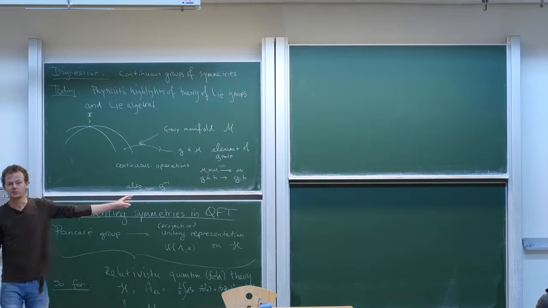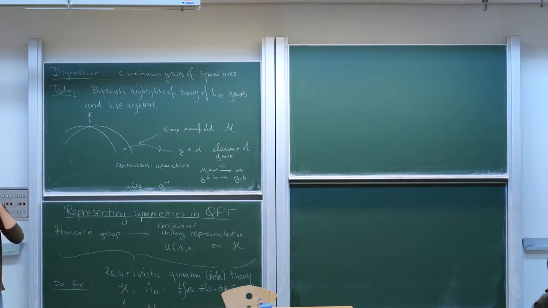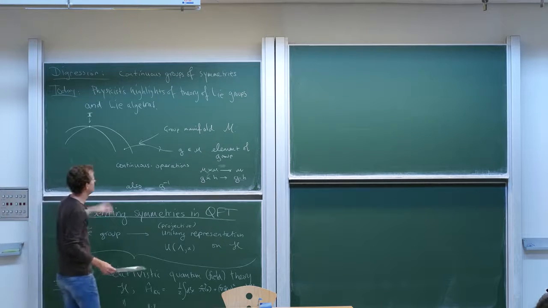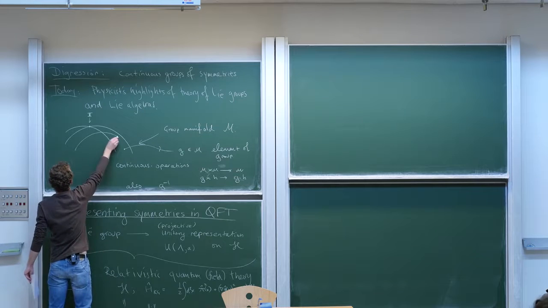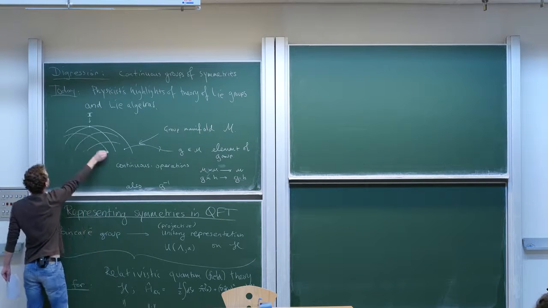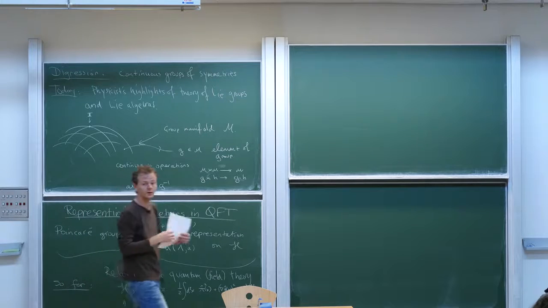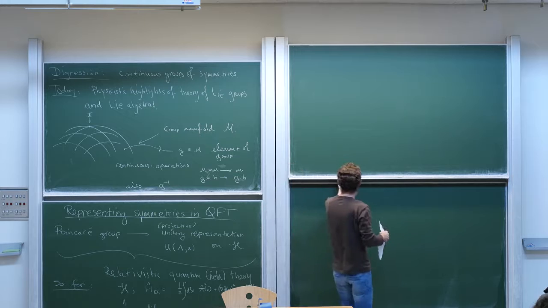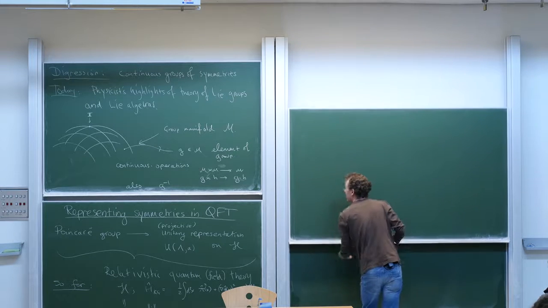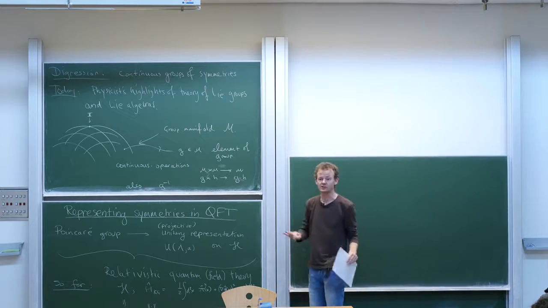So we have a continuous group when the elements of the group are points in a manifold, and the operations of multiplication and inverse are continuous in the natural topology that you would put on these manifolds. I've tried to draw the manifold of a group as a kind of curved surface here. That's not a bad cartoon. That's actually a pretty good caricature of what a Lie group looks like, as we'll see in some examples soon.